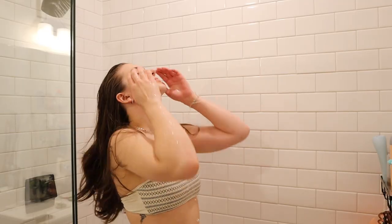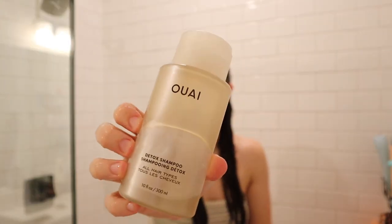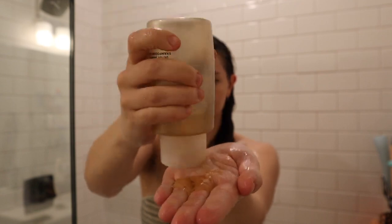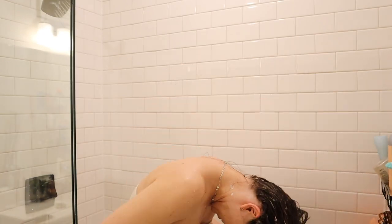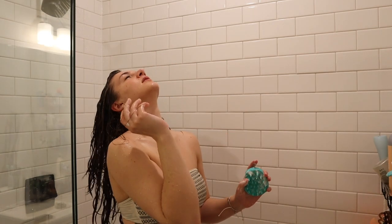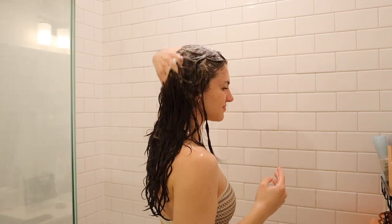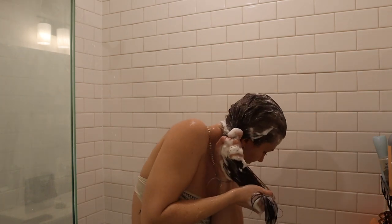I'm going to let this sit in my hair for about 10 to 15 minutes — you do have to let it sit for a bit. After letting that glycolic acid sit, I start by wetting my hair and making sure it's thoroughly wet before going in with my whey detox shampoo. This is a clarifying shampoo, so I wouldn't use it every single time. I had a little bit of buildup from products, so I'm going in with it — flipping my hair over and working on those sections.